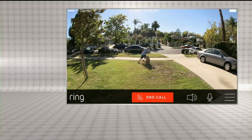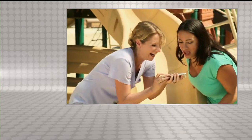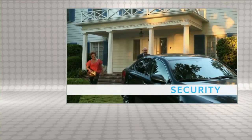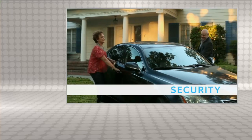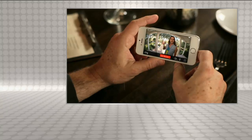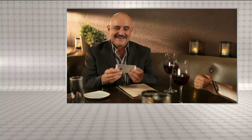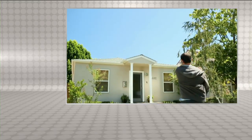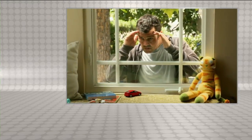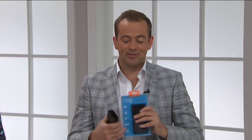The app lets you customize zones with motion detection — so if you have a busy street, it won't go off every time a car passes. You'll know if the neighbor's dog comes into your yard — you'll have video proof. The security aspect of not having to answer when someone's there that you don't want to talk to is great. It gives you the option to make the right decision. Bronze: 160 left. Nickel: 200 left. Polished brass and regular brass close to sell-out as well.